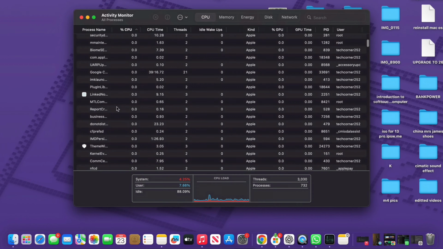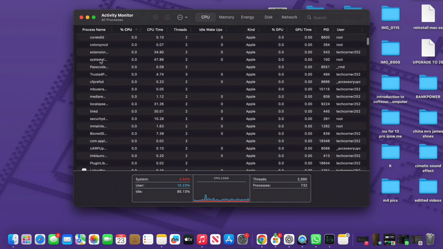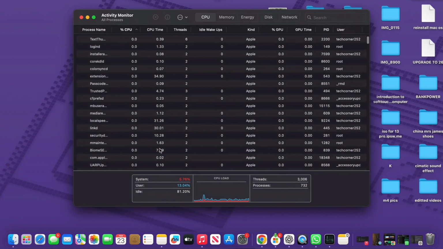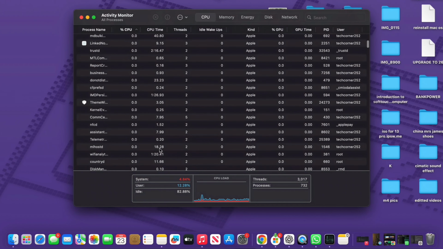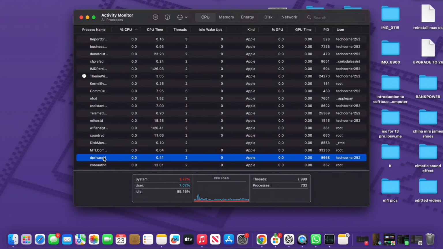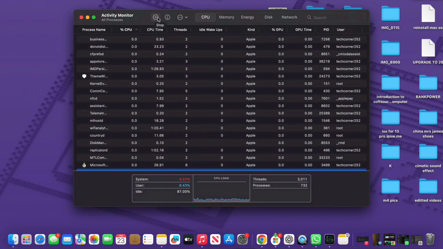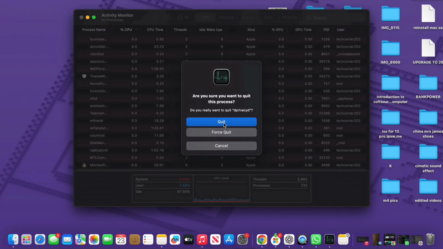Let's say, for example, this is the app and it's showing 70 to 80%. Click on the app and click on this small icon. It's either you quit or you force quit.